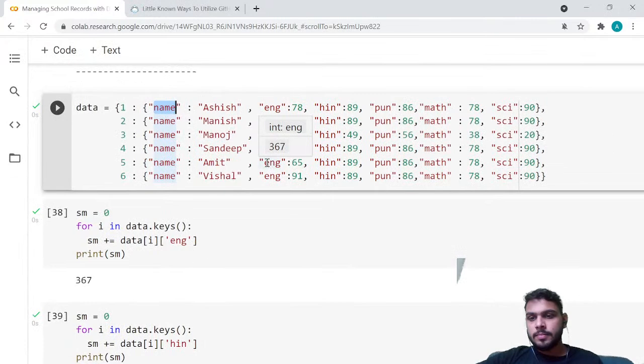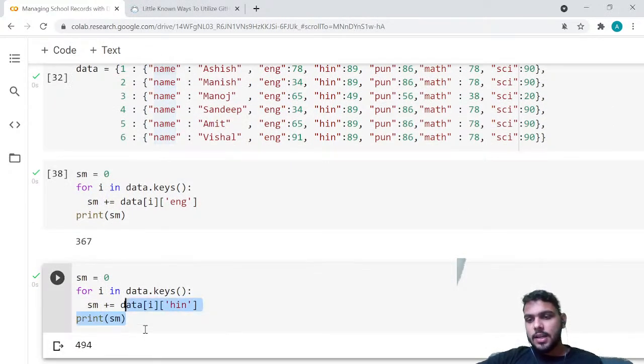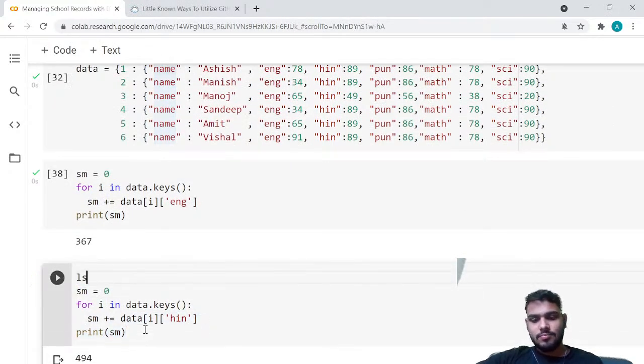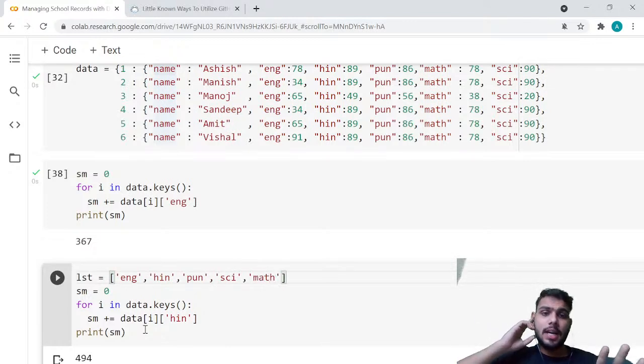So what I will do, I'll create a list. lst is equal to, here I will define all the keys: ENG is one key, HIN is another key, PUN is another key, SCI is another key, and the last key we have is math. 5 keys are there.